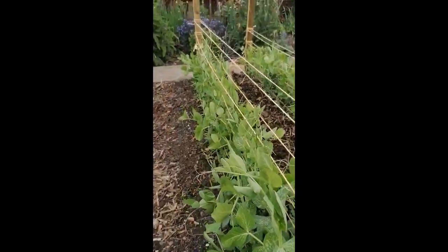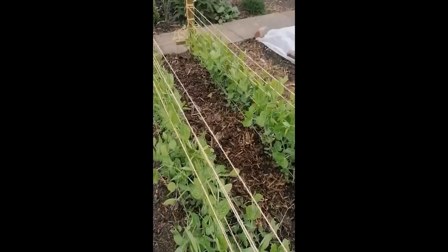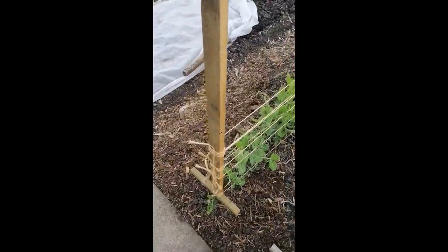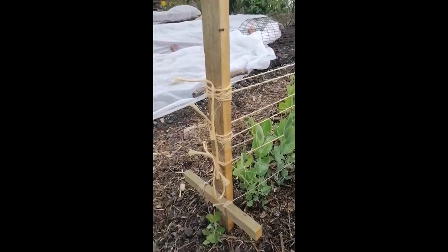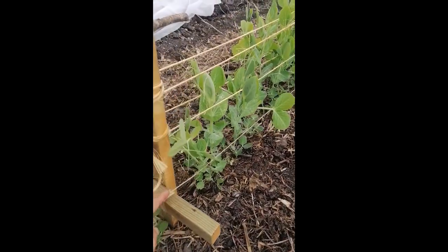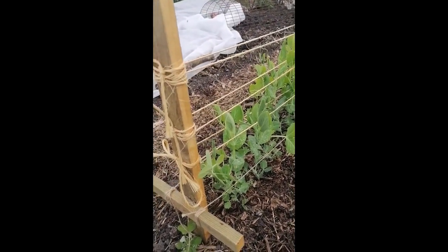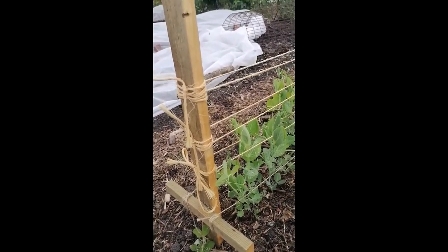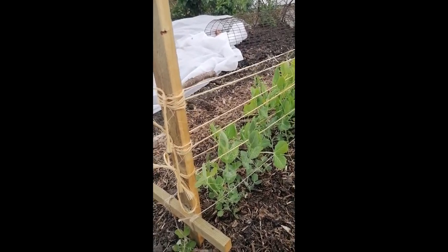Some are a bit smaller, some a bit taller — that's fine. There are another two rows, so I'm going to do the same thing on my second two rows, because on those I've only got three strings. You can see at the bottom I've got these guide strings — these bottom ones guide the peas towards the middle when they're small. I got this idea from Charles Dowding, so check out his video on peas — he talks about it in quite a lot of detail.